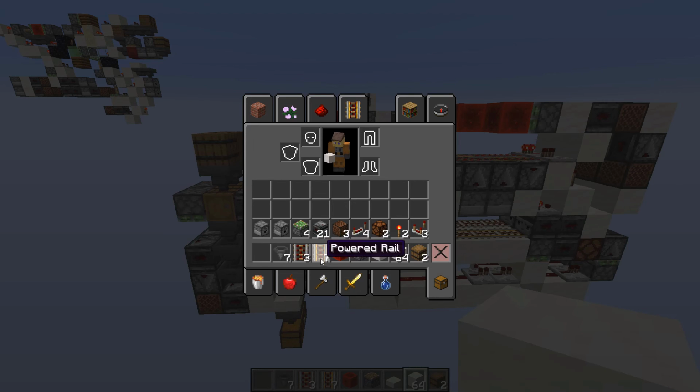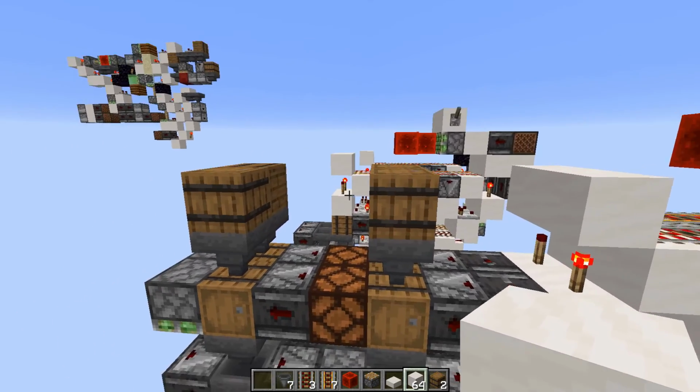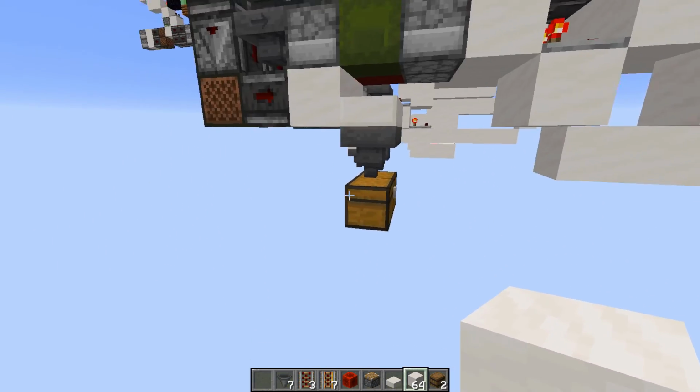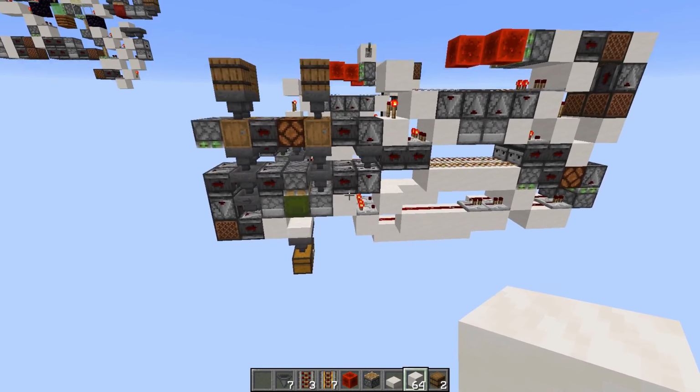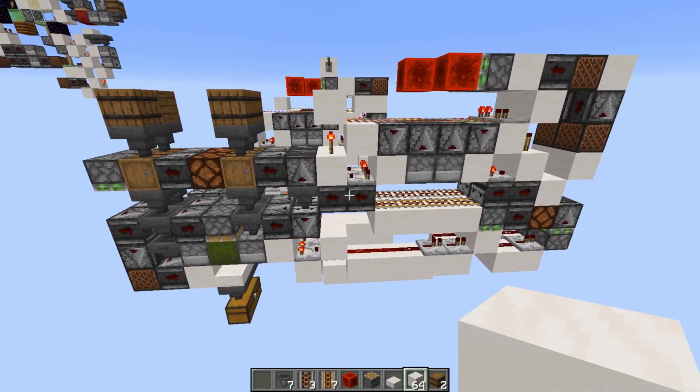And on alternating slices, it will be the other way around. So 7 activator rails and 3 powered rails, just so they don't connect. 1 redstone block, 1 regular piston, 1 slab, a bunch of regular blocks, and 2 barrels. You may also need some extra barrels and stuff like I've got here. And I've got a chest down at the bottom as well to collect the items. But that's the exact items that you'll need to build this.